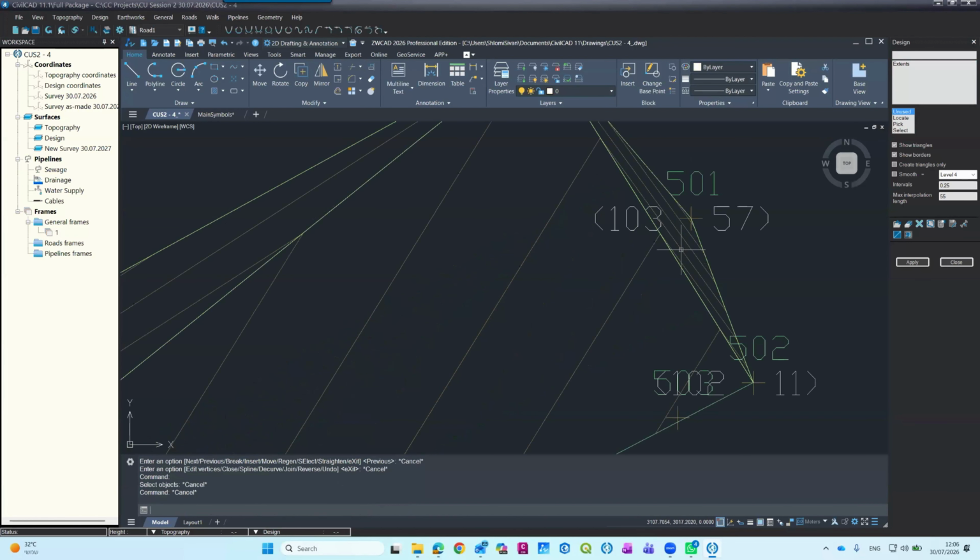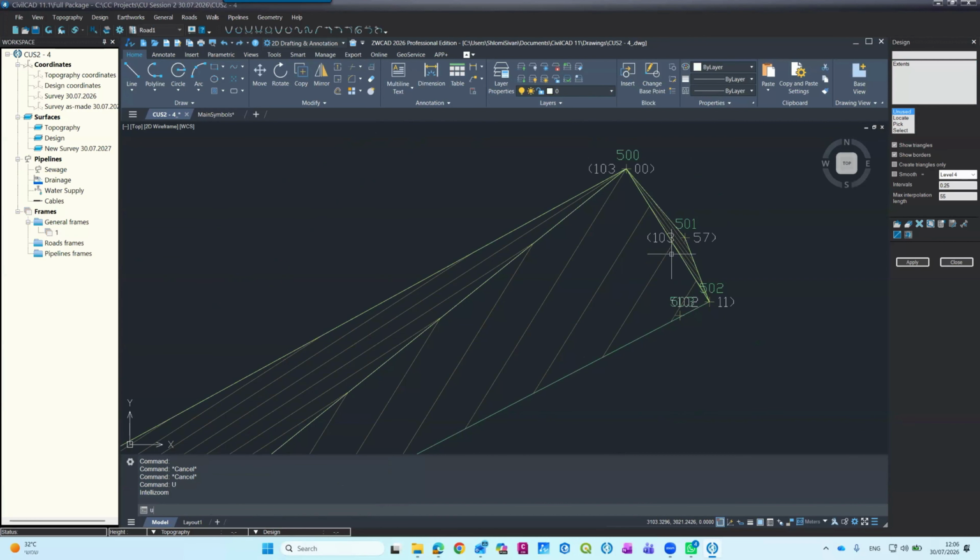What did I do? Okay, I made a mistake. So this is the one. Edit, edit vertex. And it's not an insert.